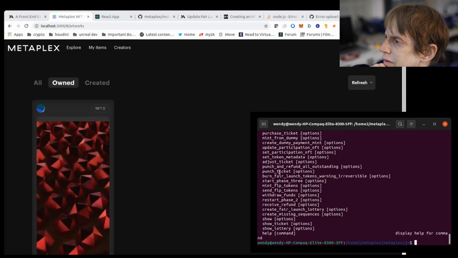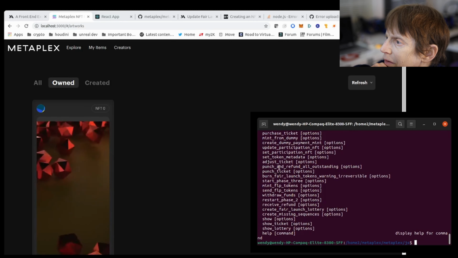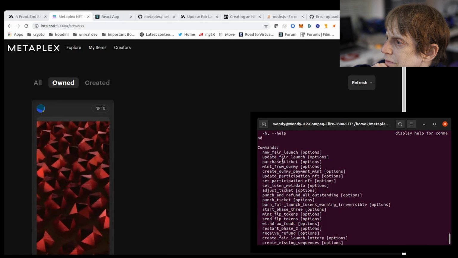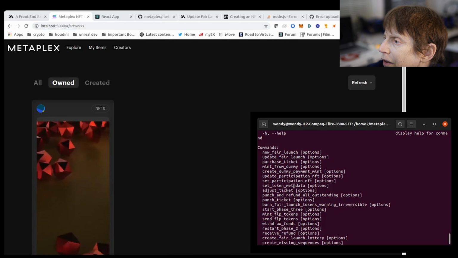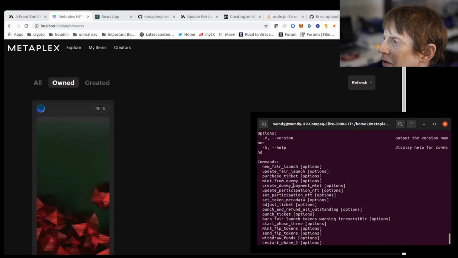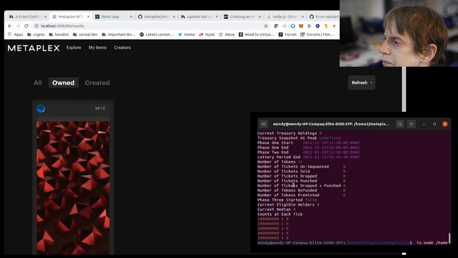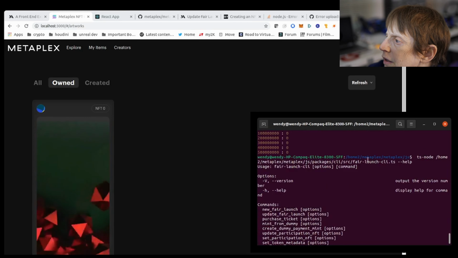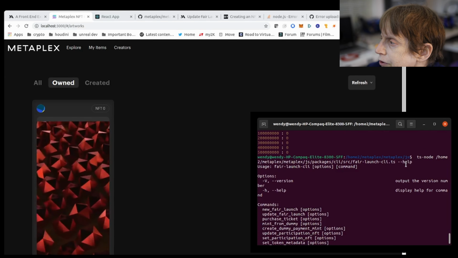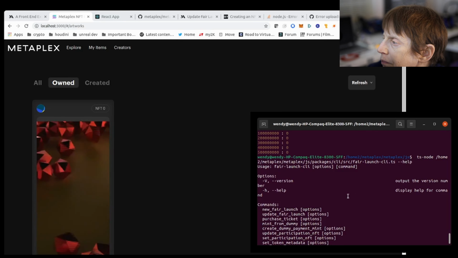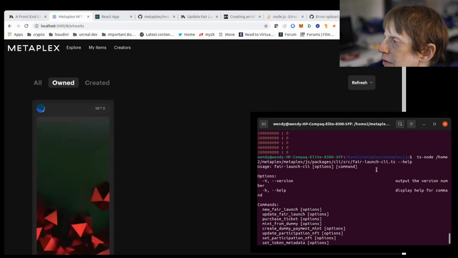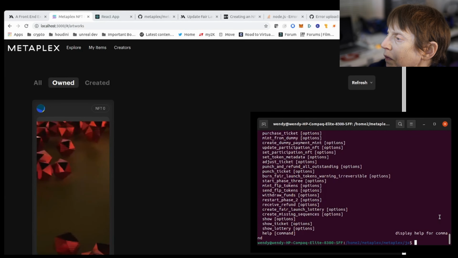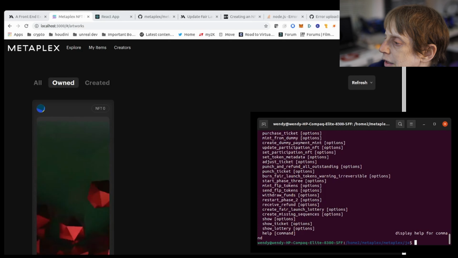Punch ticket. That might be purchase ticket. So that's how you would control this. You've got your little CLI here. And my guess is you can do an interface by calling these the same way the CLI does. And you'd have to go through the code to figure that out.